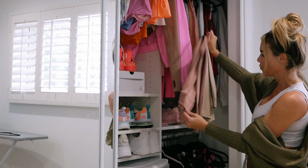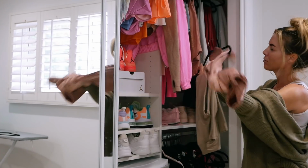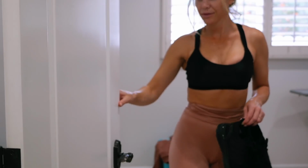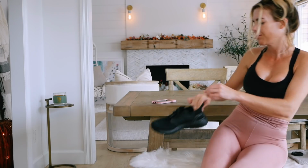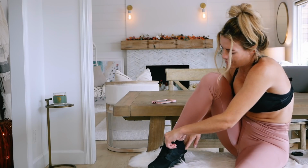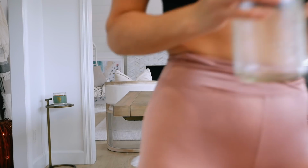So I'm going to change for my workout for the day. I don't know why it's hard to pick out an outfit when I'm working out by myself at home, but I still want to feel cute. I feel like it helps motivate me more when I have a good outfit on. So gonna throw on my sneakers, and then this bra is decently supportive. It's not a super supportive one, but I'm not gonna really be doing any jumping, so I figured I could do one that was a little bit more of medium impact protection.